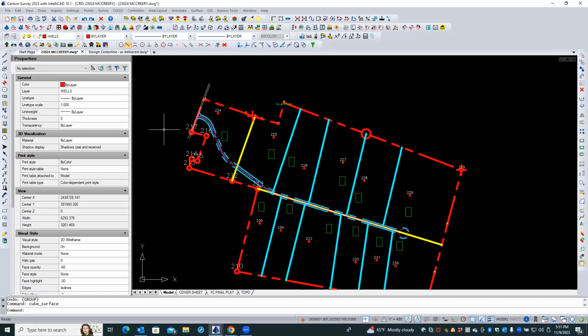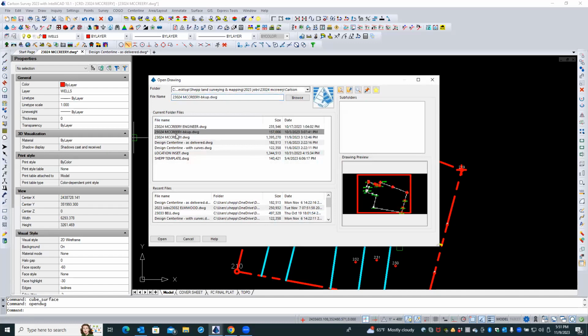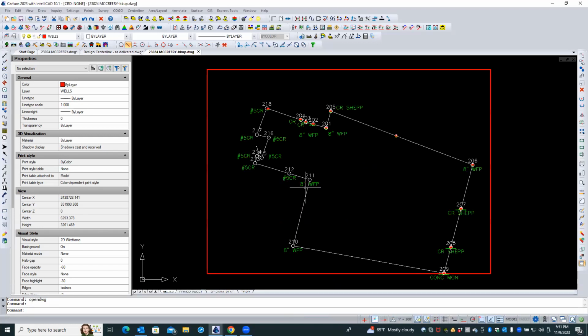There's a backup. If we open, we're in McCreary. No, it's not that one.